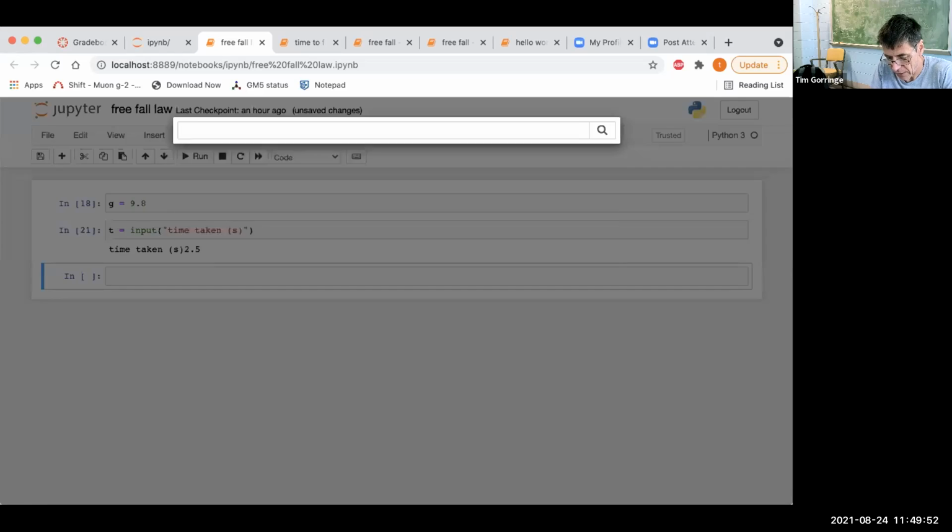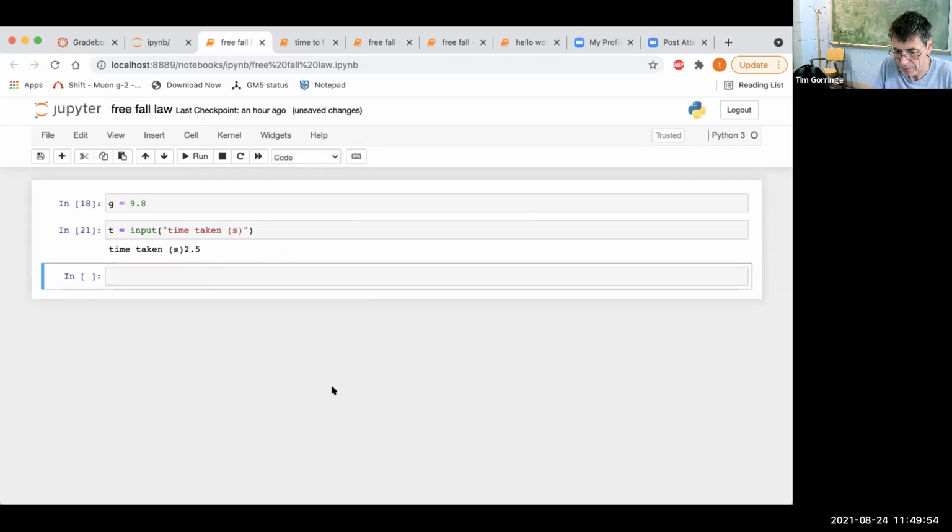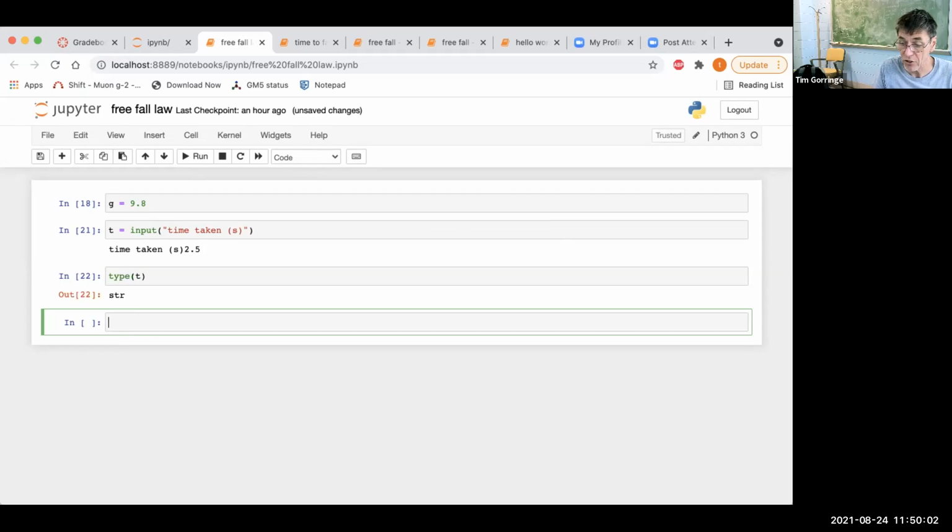If I look at the type of variable that t is, it's a string. So input, when it inputs something from the user, when it inputs some text from the user, it always inputs that text as if it was a string.